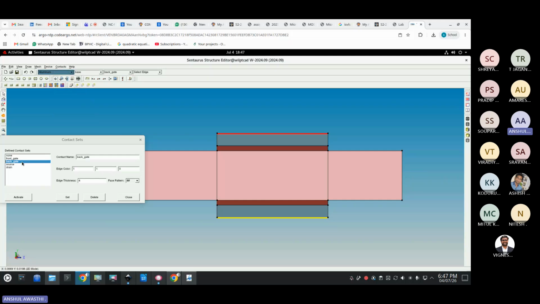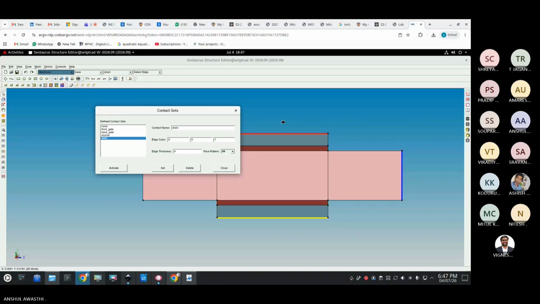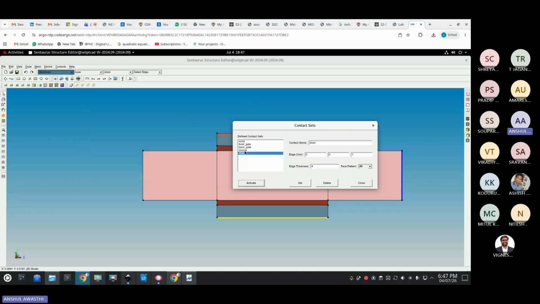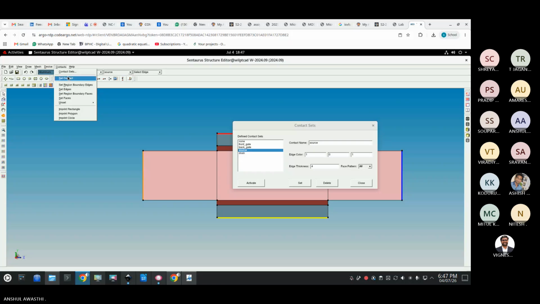Now I'll first place drain, activate, place, contact, set contact. Now last is source, activate, contact, set contact. Now all the 4 contacts are set.